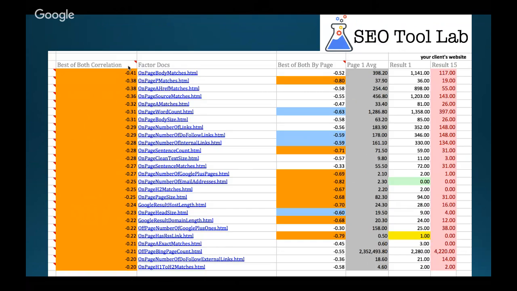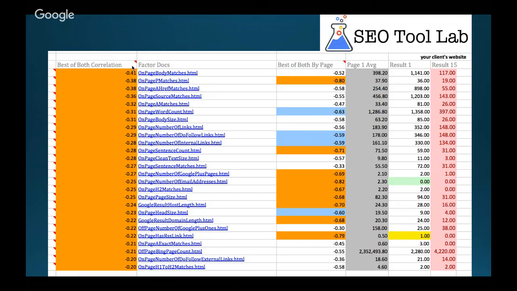But from one factor to the next, we don't necessarily know if it's going to trend in a straight line or not. So we use both, and then we take the best of both, sort it by that, and now we know which ones correlated the strongest with rank position.